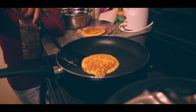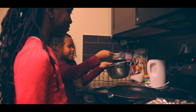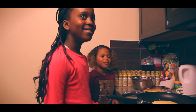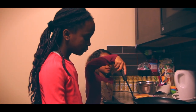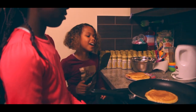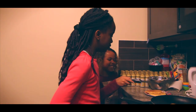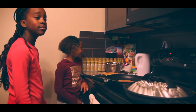Ready. Look. Almost. Look at those. It looks weird. When we're watching. That's a big pancake. I know, right? They're beginning to be big. Giant. Okay. Okay.